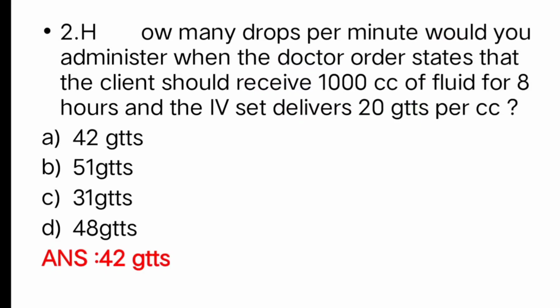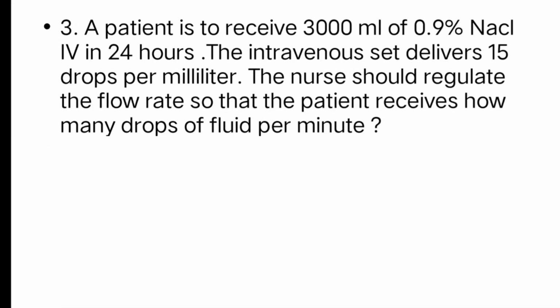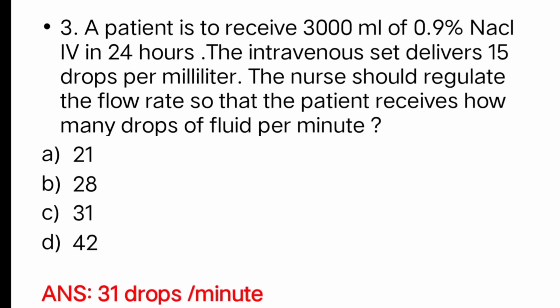So next question we will see. A patient is to receive 3000 ml of 0.9% NaCl IV in 24 hours. The intravenous set delivers 15 drops per milliliter. So here the drop factor given is 15. The nurse should regulate the flow rate so that the patient receives how many drops of fluid per minute? Option A 21, option B 28, option C 31, option D 42.